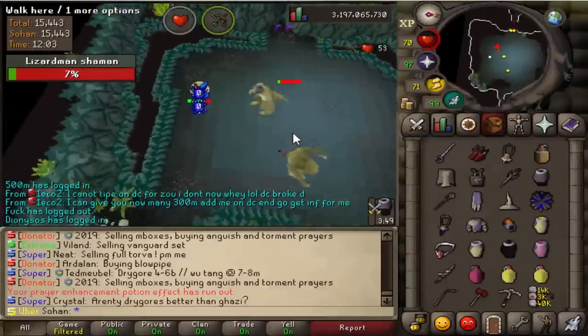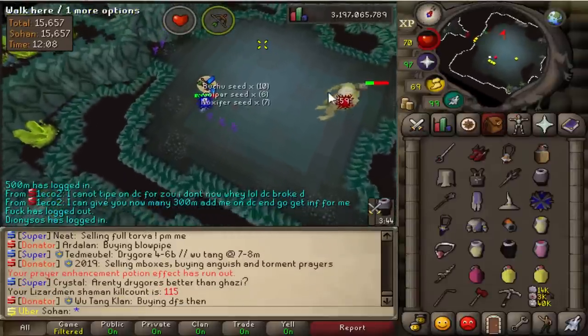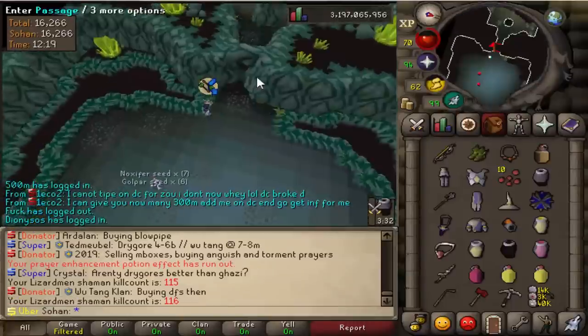Make sure you have a Serpentine Helm, and if you don't have one, then make sure you brought an anti-venom, like I said at the start. Otherwise you'll be taking a lot of venom damage, and I don't think you can actually make an anti-venom in raid, so definitely make sure you have one. That's room complete.